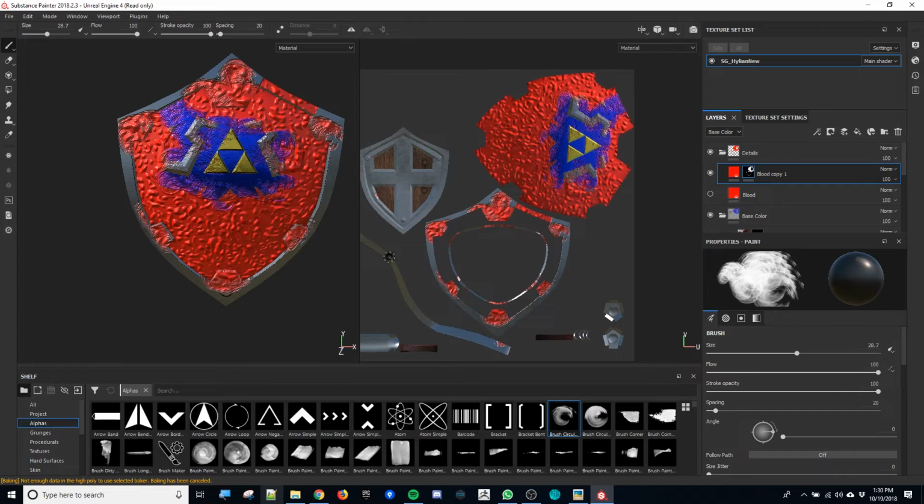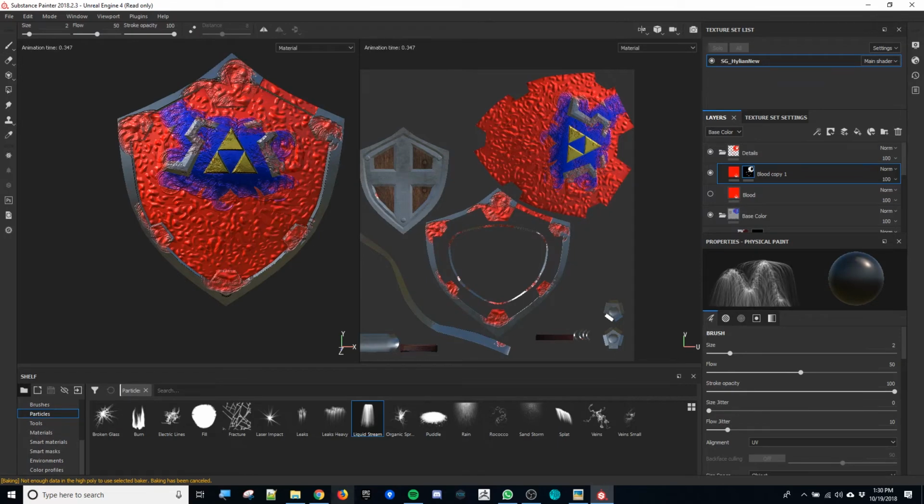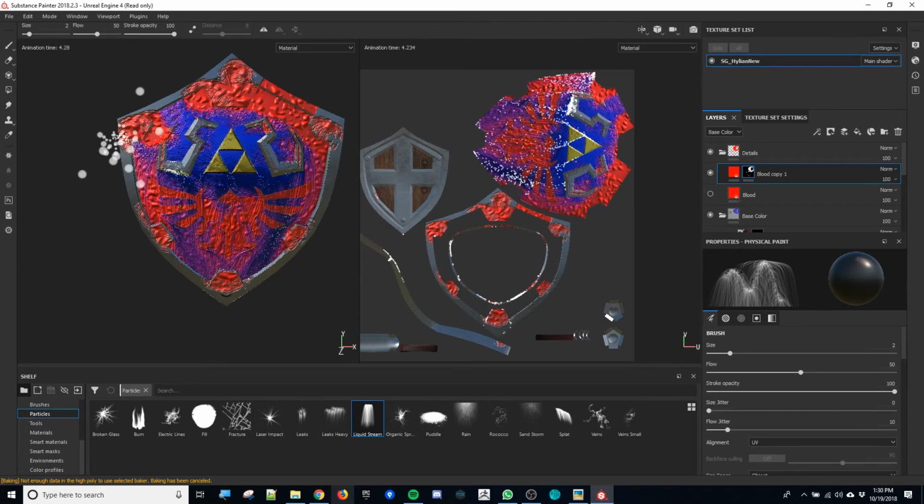Do you remember all the other maps that I said were baking in the background? They are telling me where this object is located relative to the world. So they have another really cool tool that is called particles. So I cannot imagine Link cleaning this thing by hand. I guess he will just pour a hose to it, just water shooting at it. So let's simulate that. Liquid stream, clean my shield for me, please. And that is going to give me a more realistic approach.